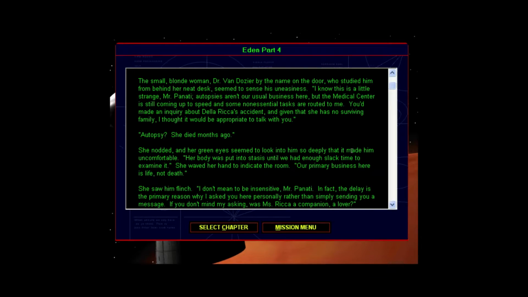The small blonde woman, Dr. Van Dozier by the name of the door, who studied him from behind her neat desk, seemed to sense his uneasiness. I know this is a little strange, Mr. Panati. Autopsies aren't our usual business here, but the medical center is still coming up to speed and some non-essential tasks are routed to me. You'd made an inquiry about Delarica's accident, and given that she has no surviving family, I thought it would be appropriate to talk with you. Autopsy? She died months ago.